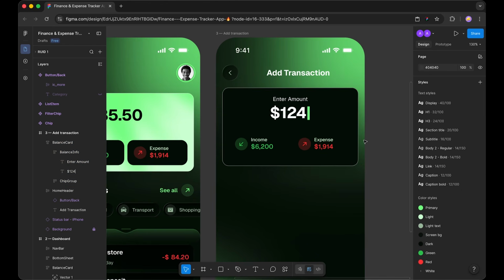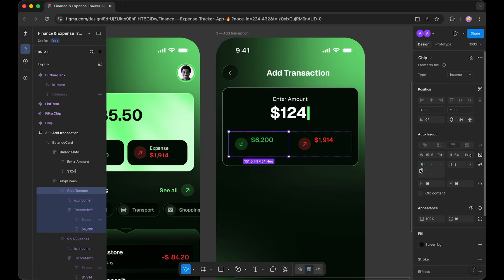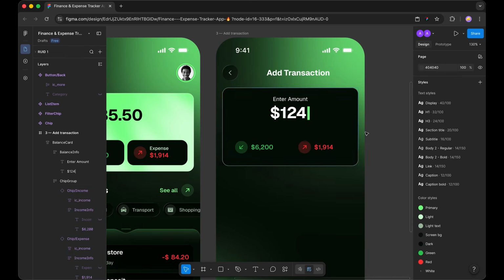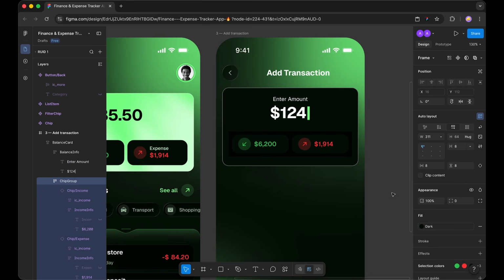Okay, so now we need some toggle switch. So for the toggle switch, let's use this one. So let's remove this text, and as you can see this is an instance, so we are not removing anything. This just turns visibility off. Okay, and select this one, make it center line, and also this one, make it center line. Select both, make sure that the height is set to, let's say 48. 48 is good. Select this frame, add some spacing top and bottom, and click on the fill, make it this dark.